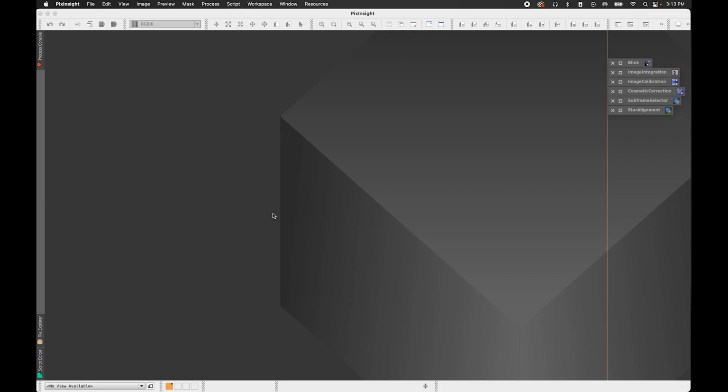Alright, so we are done with StarAlignment, and we need to normalize our registered light frames by filter type. Now the reason we need to normalize our images is because our images may very well have different brightness levels on both the individual level and as a group. And what I mean by that is that even in some individual images, you may notice that an image is brighter in one or more parts of the image and darker in the other areas. So what we want to do is normalize those brightness levels so that they are even across each pixel of the image.